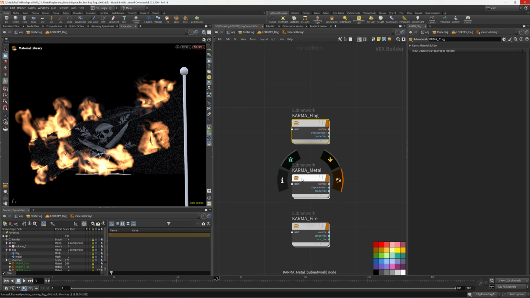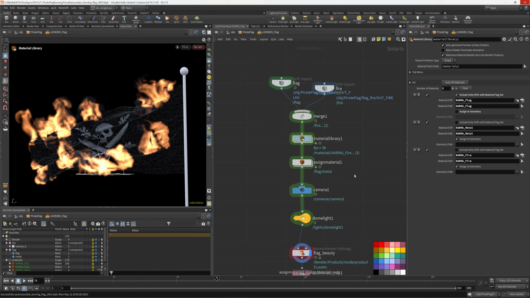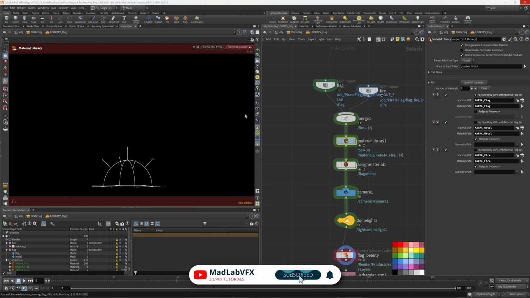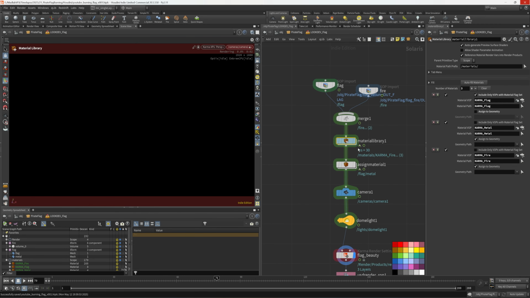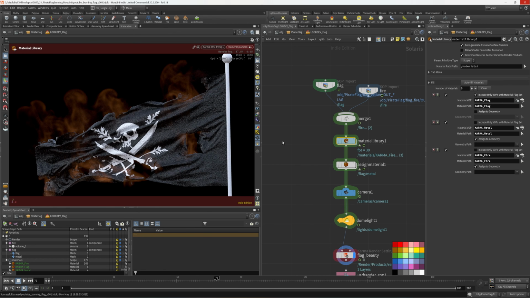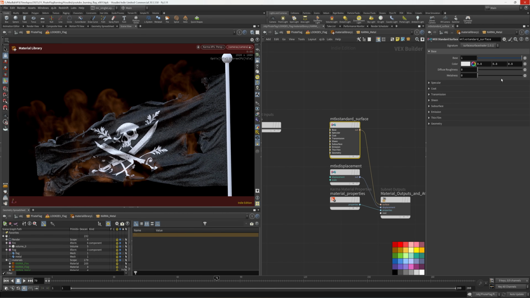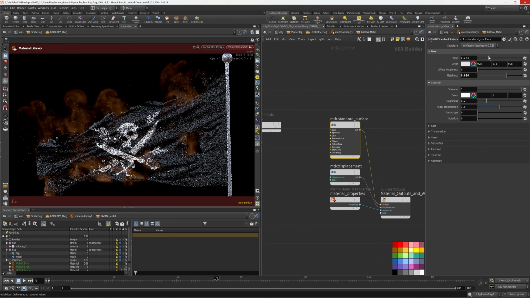At the metal, let's see the render right now. What is the look of the render? The fire has low intensity. We need to increase the fire intensity and apply the shaders to the metal support. Let's change the value here. Let's change the metalness. Decrease the base height here. I think it's good enough.